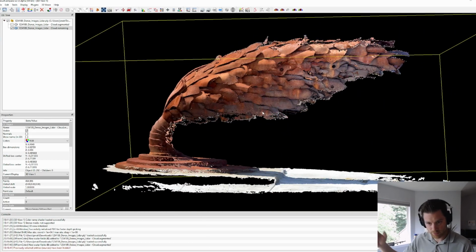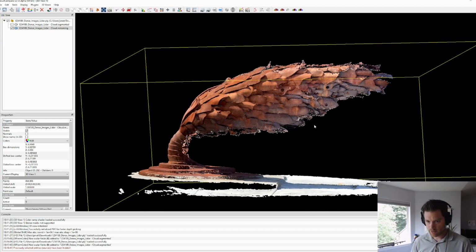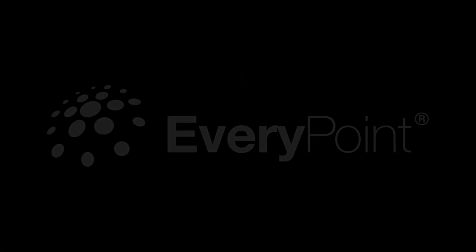So I hope that helps. In the future, when you're scanning things and you've got the bluish, whitish outline around everything from the sky and from the clouds, it's a good way to get rid of that. That's helpful. Let me know, and I'll be doing some more of these in the future.